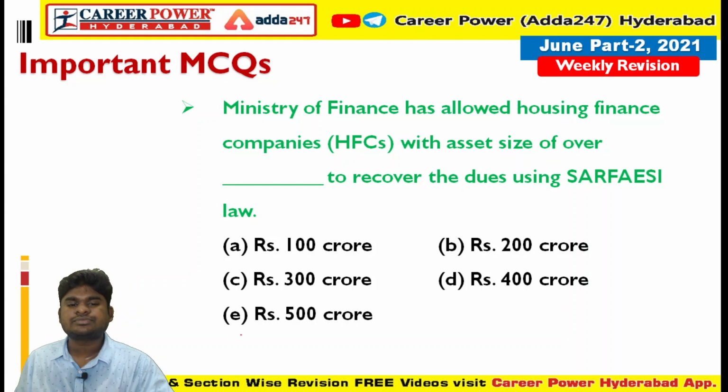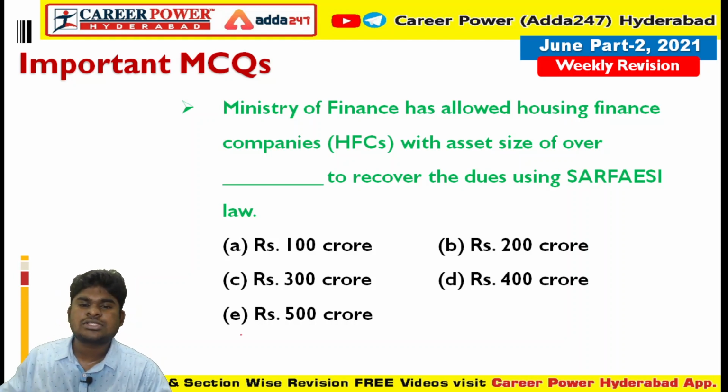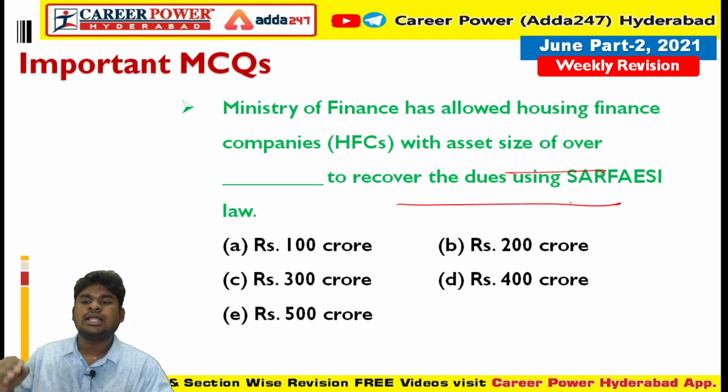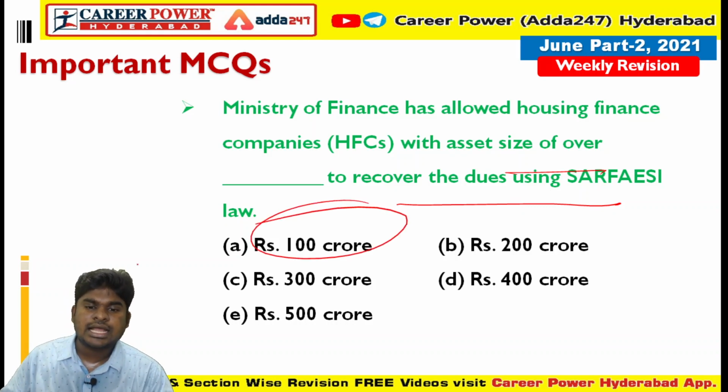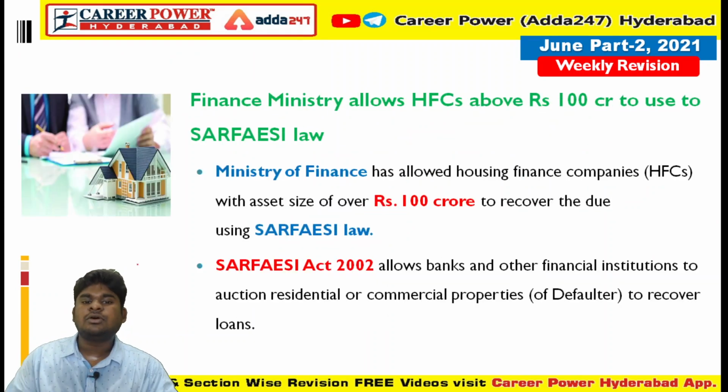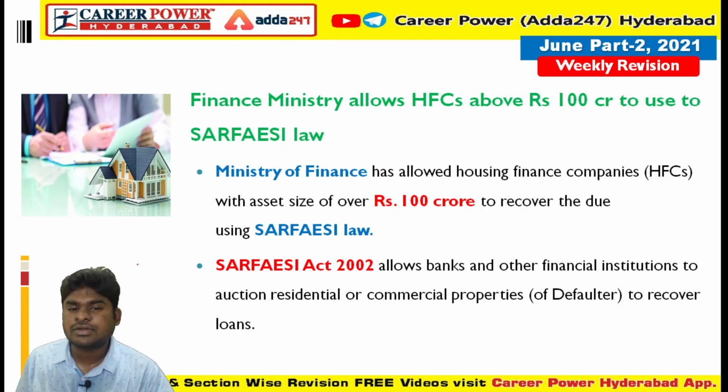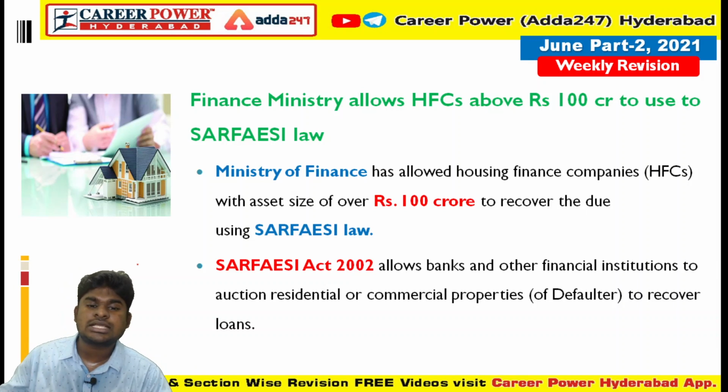So the next question. Ministry of Finance has allowed housing finance companies with asset size of how many crores to recover dues using the SARFAESI law? The answer is 100 crores. So the Ministry of Finance allows the housing finance companies with an asset size of over 100 crores to recover loans using SARFAESI law.